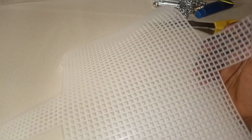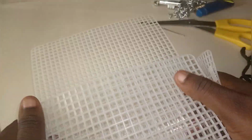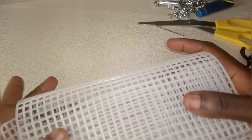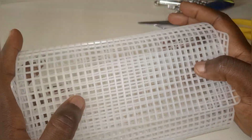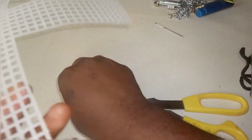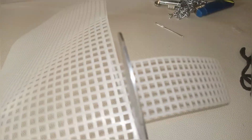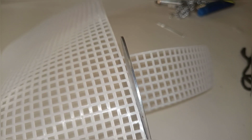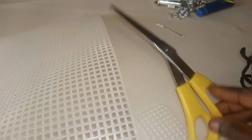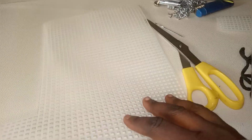But this has a cover. Let me show you how it's made. This is the size of the bag that you're supposed to have, and then the cover on it, but this is not what I want. So I am going to cut that, because it's not useful. I'm just going to cut the flap part, because I don't want my bag to be that small, and I don't want that type of cover on it.